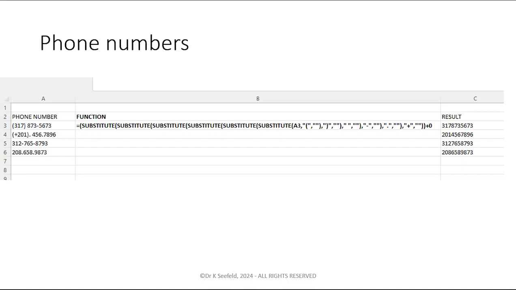So this is something that I actually wrote. I searched on the internet how to do something like this, and the function is totally obnoxious, but it's these nested substitute values, and all it's doing is stripping out the non-numeric things so that the result is just all the numbers. Column A has phone numbers in various formats, and if you strip out all of the non-numeric stuff, you get column C. And then once you get column C, if you want, you can reformat, and then you'd have a consistent format.